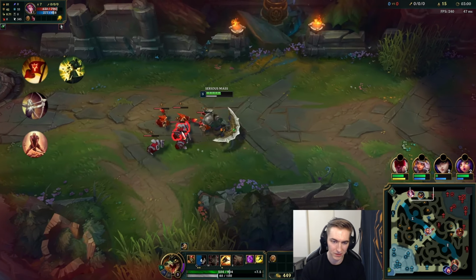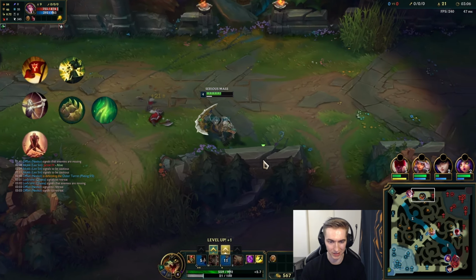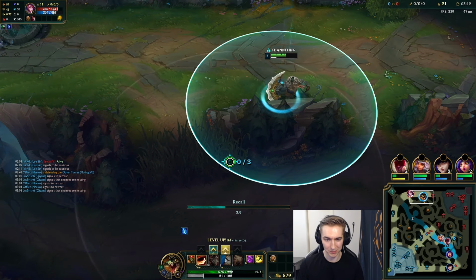And for the second rune in the green tree, you just decide between Bone Plating or Second Wind. So Bone Plating if they can't pop it and they're a melee range champion like Jax or Riven, and Second Wind if they're a range champion with some poke. Now we're going to be moving on to the PTA page.